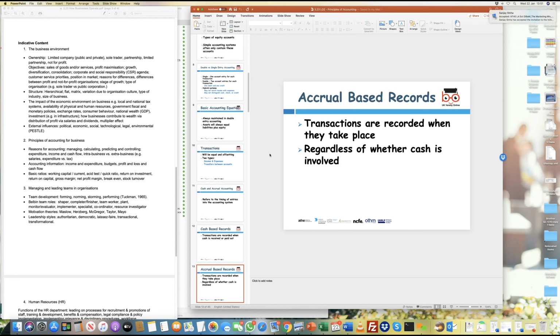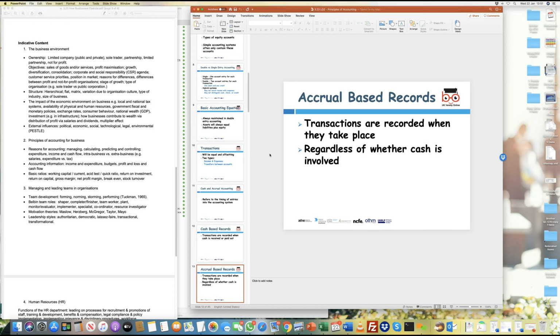The salary that you get in your bank when you work for a certain number of days in a company or in a business is basically classed as income. So money coming in would be classed as income. Anything which is going out from your bank account would be classed as an expense.